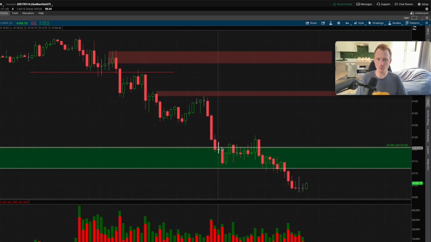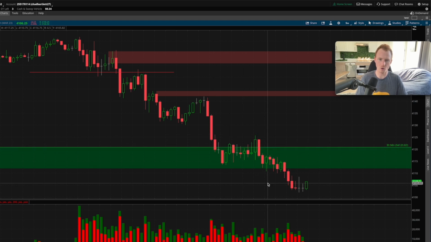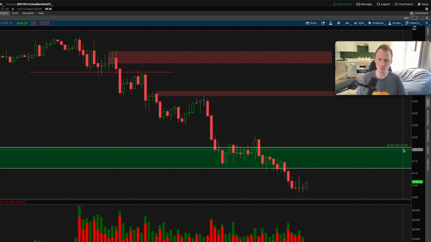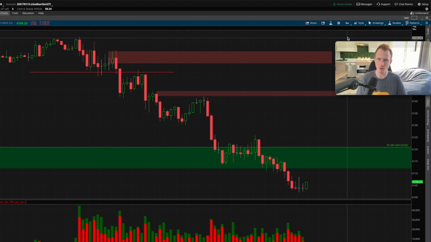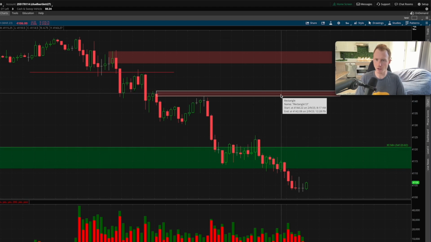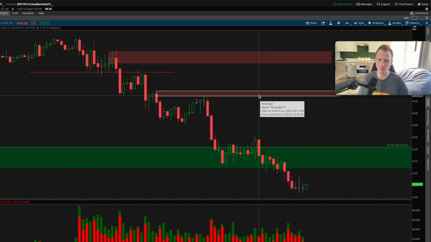And once we got around to this zone, this is where I took my profit, somewhere over here. So that was kind of what I was looking at. Now, if you're wondering, how do I get this 41.20 zone? Okay, so as you can see, it's marked 30-minute. These would be marked 5-minute. I just didn't label them because I drew these boxes a few hours ago.